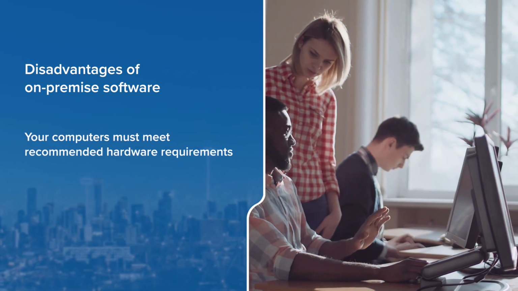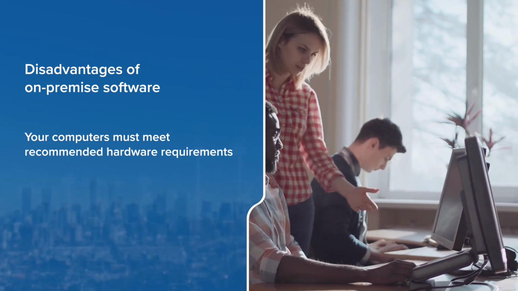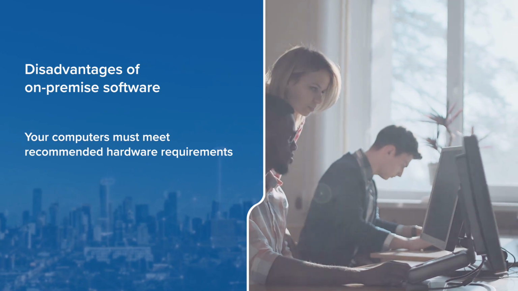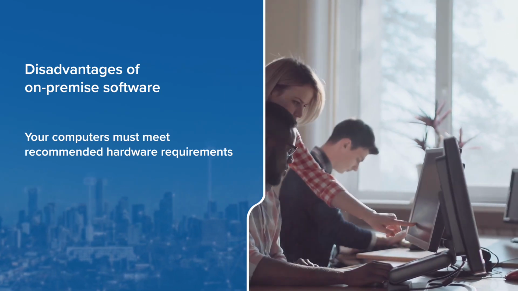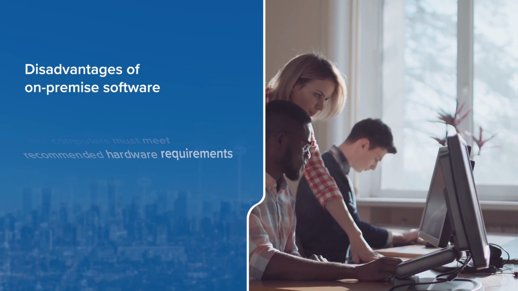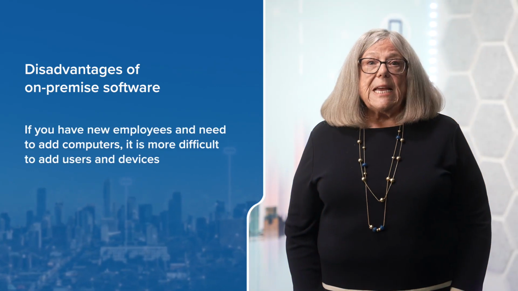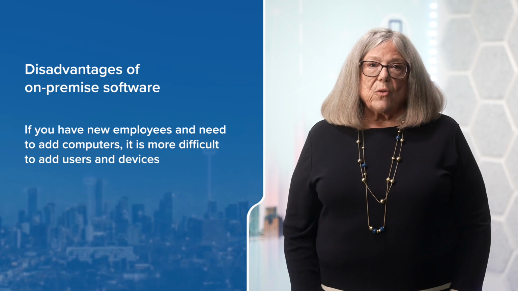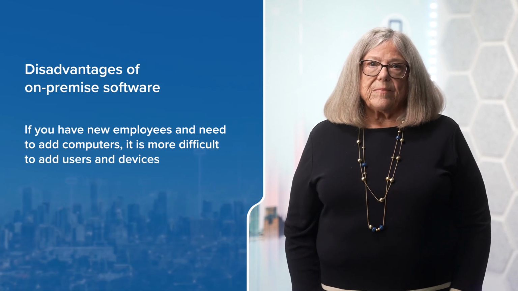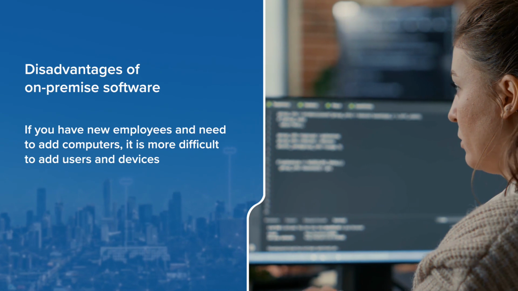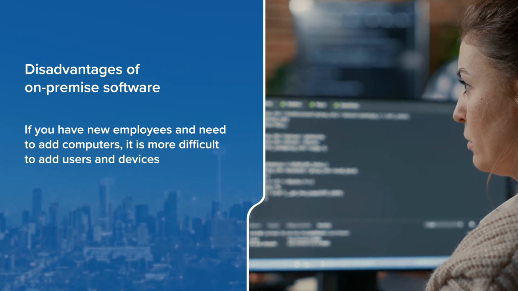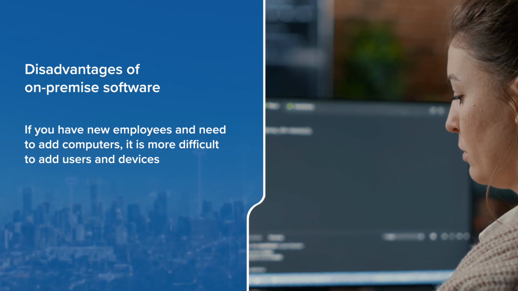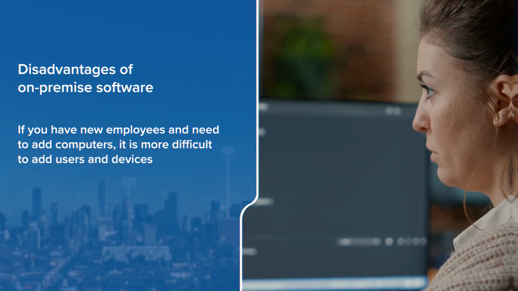Because on-premise software runs on each computer, your computers must meet recommended hardware requirements. This can be expensive, especially with complex programs. If you have new employees and need to add computers, it's more difficult to add users and devices. It requires extra work for your IT department in setting up and maintaining new hardware to support your on-premise software.